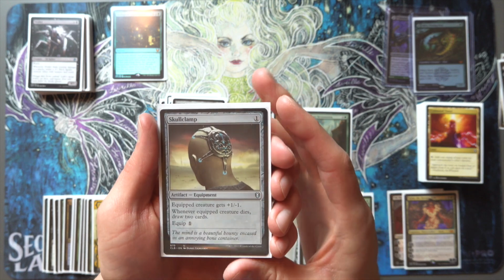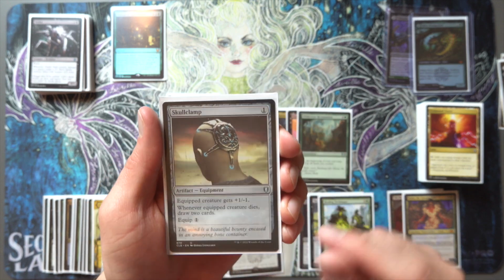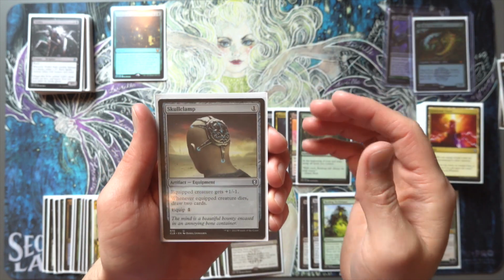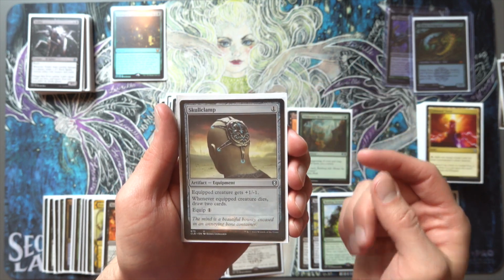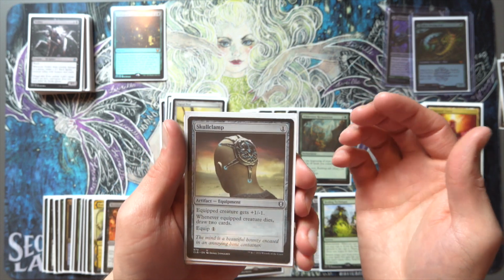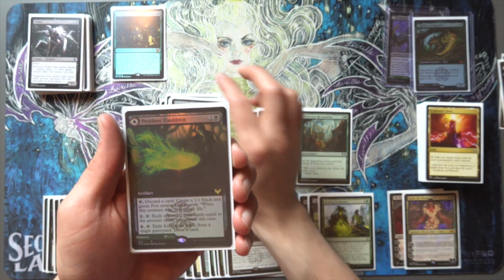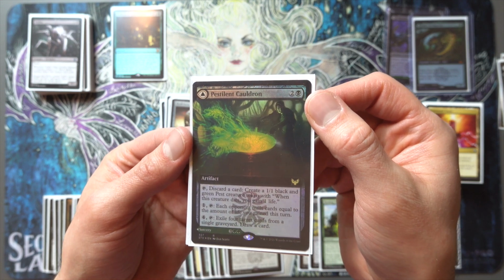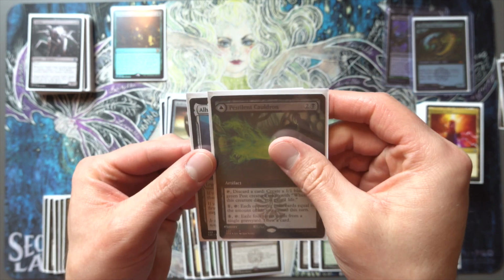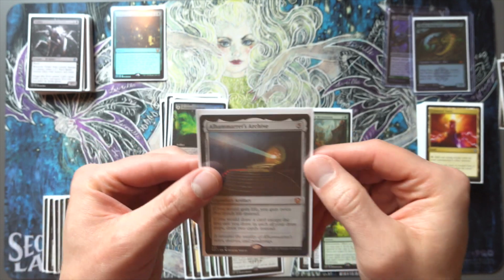Skull Clamp, this is probably one of the most powerful cards in the deck. All of your pests are 1/1s, so this is the card draw tool, and you want to try to protect this as much as possible. Basically attach it to any of your 1/1 creatures and you're going to get 2 cards. Very, very good. Pestilent Cauldron allows us to create a pest and do some other stuff, but mainly just creating pests for exchanging cards in your hand.